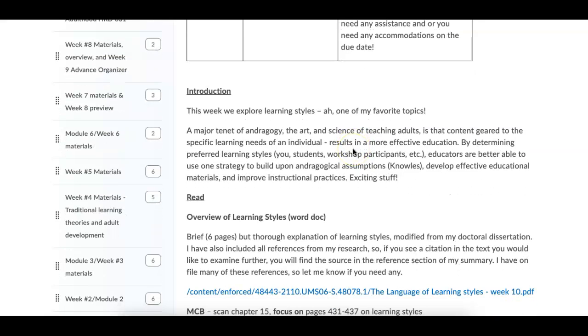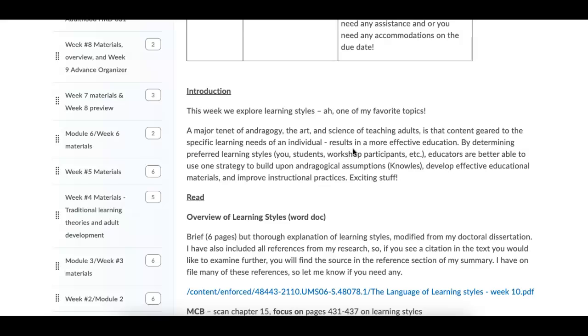Learning styles are really how we take in and process information, and do we do it in a unique way. And I will say right out of the chute that a transformation in my thinking and thought process has really changed over the years when it comes to learning styles. I thought at one point they were more definite.